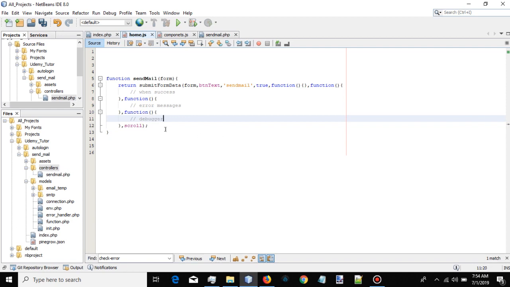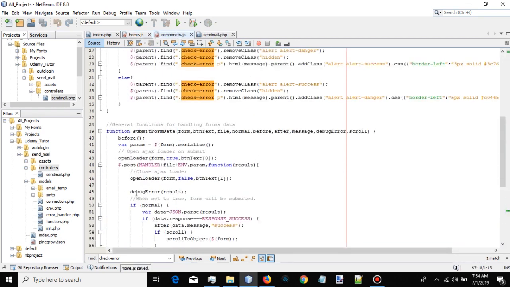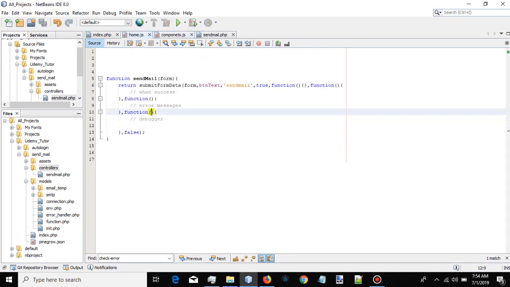You can pass a function; this function will return true, but here we want to pass false. Okay, actually this is all we need. So in our debugger here we say debugger, a function that expects something which is the results, so we can use whatever to collect that there, and console.log it, e.